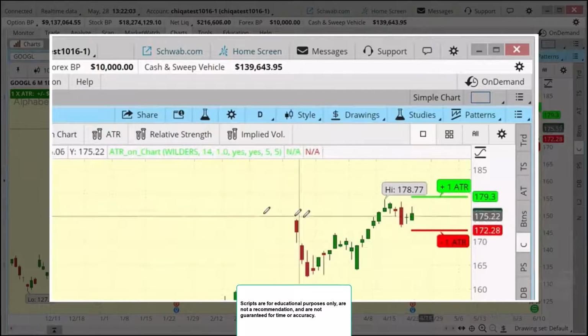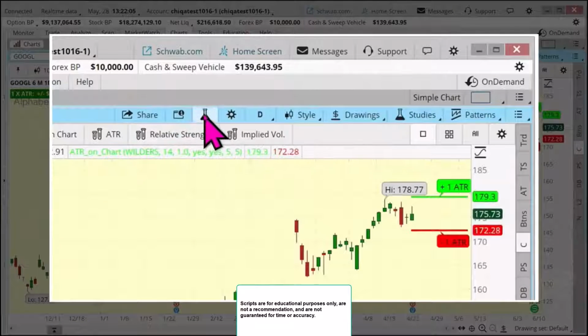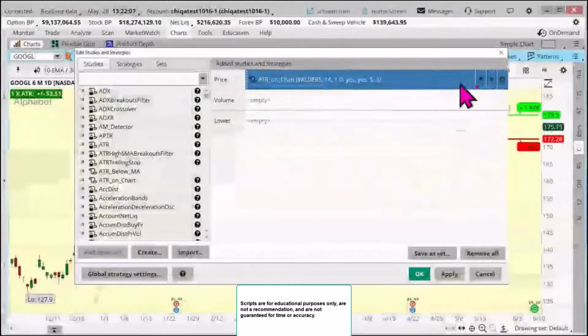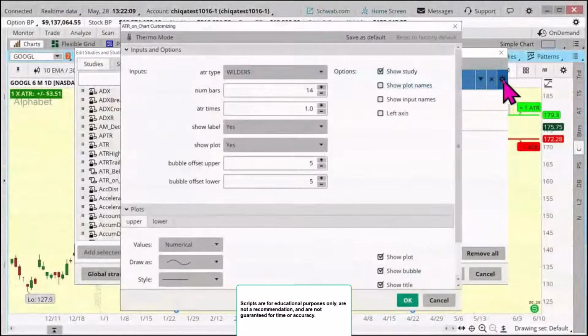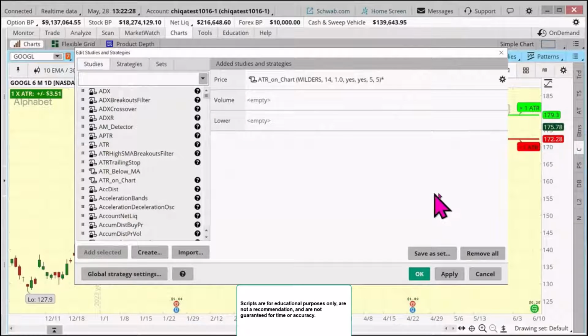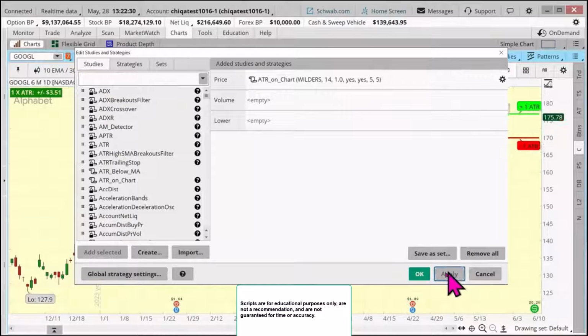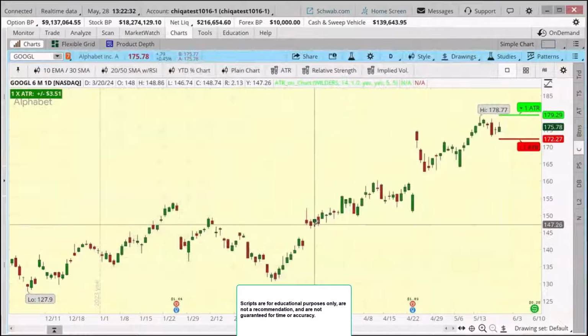Now, it's just like other scripts. Let me go up to that flask up there. It's customizable. I can click on here and I can say ATR. If I want to go 2 ATRs instead of 1 ATR, I can make that 2 ATRs or something like that. All right, there we go. And again, it's 14 bars back. 14 bars back is 14 bars of data.